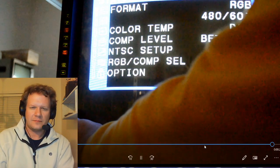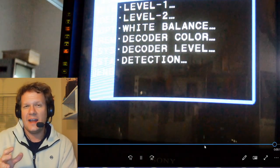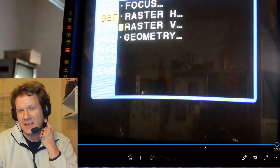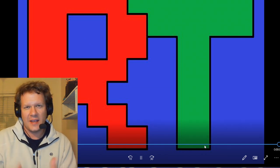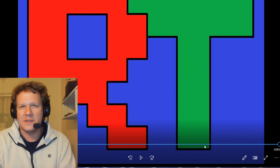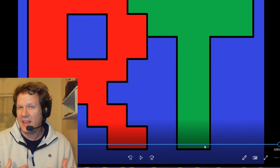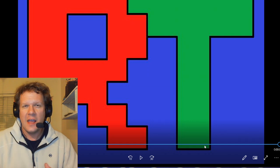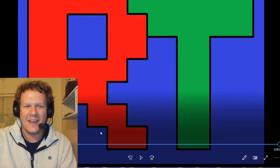Today's episode was pretty much just about the chassis and the inside of the monitor — getting in there and working around and giving you a good idea of what it looks like inside. Again, this is not repair work I'd recommend for people who are not highly trained and don't have a lot of experience working on monitors like this. If you get inside and you're afraid to work on those boards, it's probably a good idea to find somebody else to do it. This monitor is becoming so rare, and the fact that it does 480p, 720p, 1080i, and 240p and accepts so many great video inputs makes it still one of the most desirable broadcast CRT monitors on the market. Look for the next episode on calibration and testing in just a couple of days. Please leave a like and let me know if you have any questions or comments below.